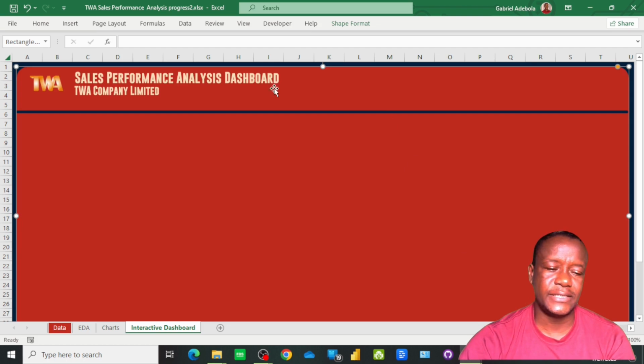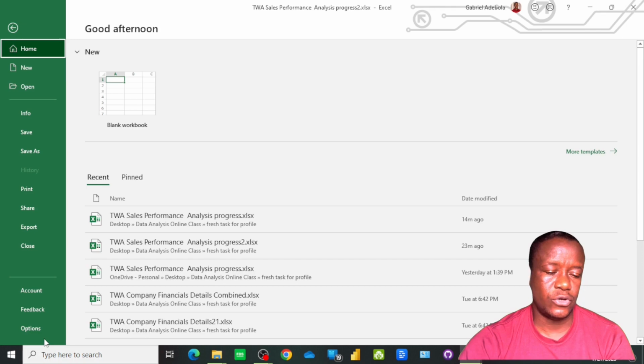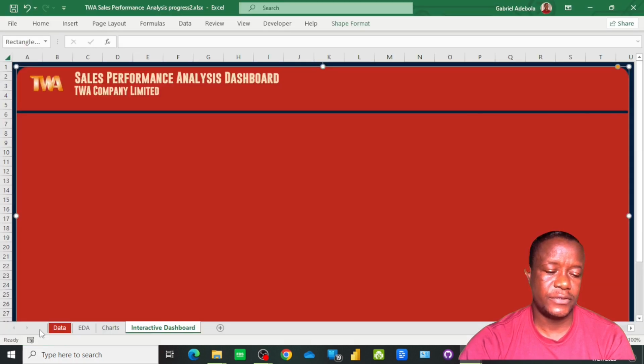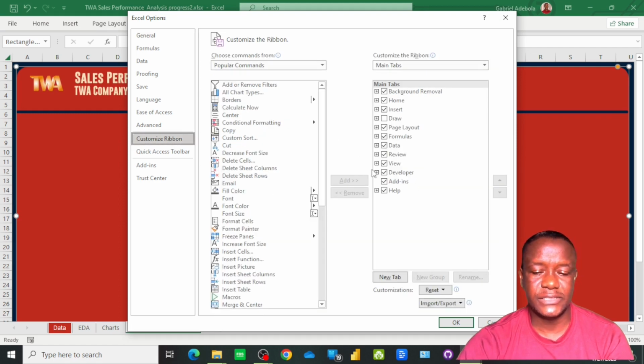So where do I get the combo? I'll get it from the developer tab here. If you don't have this ribbon, it doesn't come by default, so you can activate it from your Excel. Just go to file, then you go to options. When you click on options, then you click on customize ribbon, then you see it here.